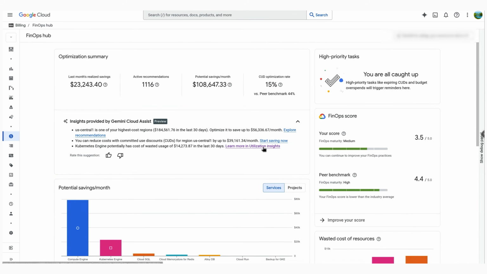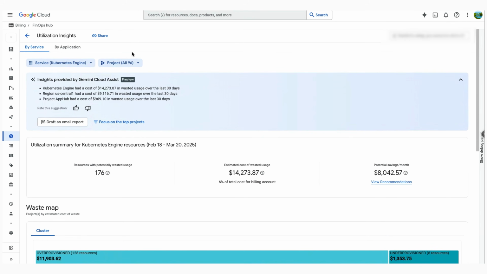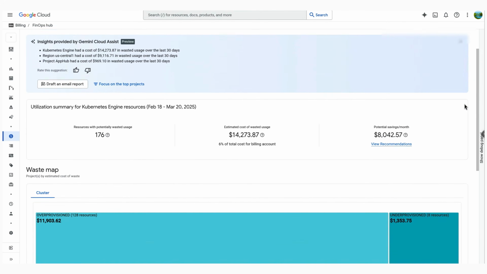Clicking on the link takes me to the new Utilization Insight page, where utilization metrics are used to identify waste across my cloud environment. FinOps Hub Utilization Insights, powered by Gemini Cloud Assist, pinpoint waste and boost efficiency across your Google Cloud Services and App Hub applications.